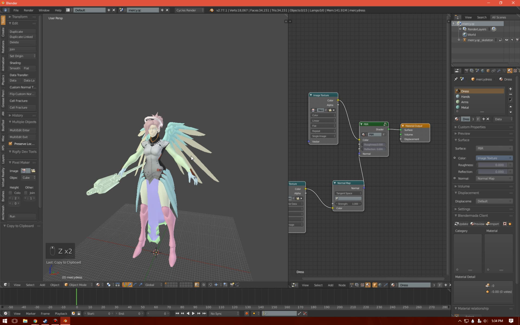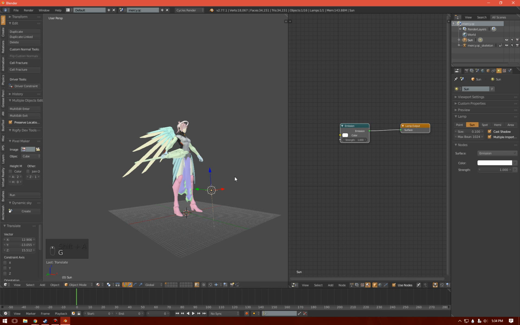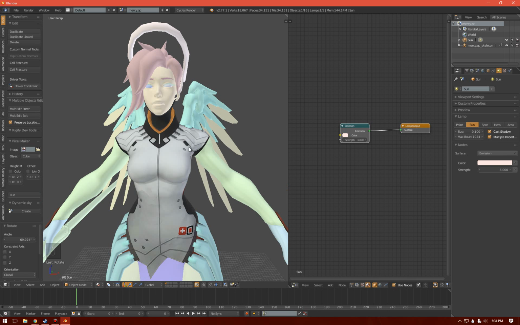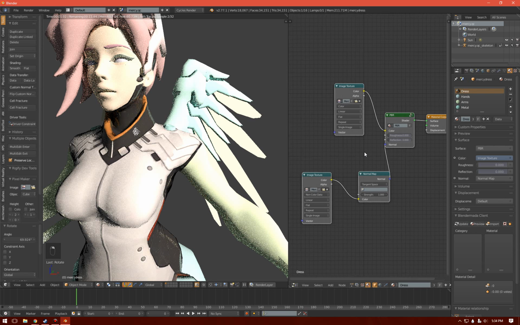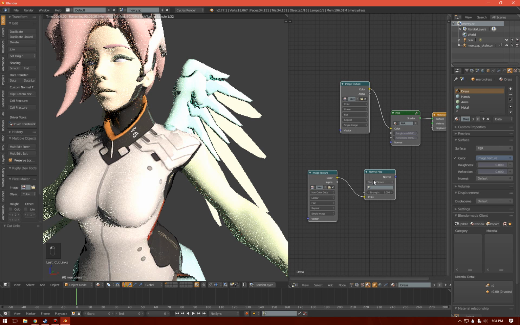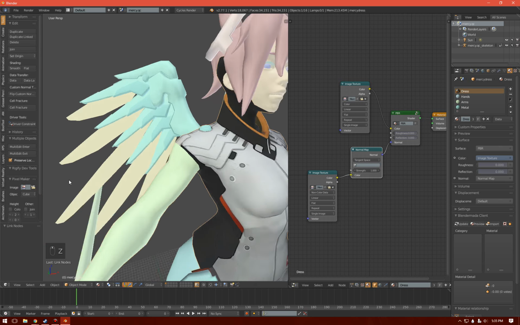So as you can see, there's no lights. I'm going to add a quick sun lamp just so you could see what the normal map actually does. So I'm just going to quickly do this. Set to 6. Okay. Sorry about that. Okay, so we have texture here, and I'm just going to quickly get rid of this. I'm going to see if you can actually see any difference. And there's a slight difference, but you can't really see it too well.